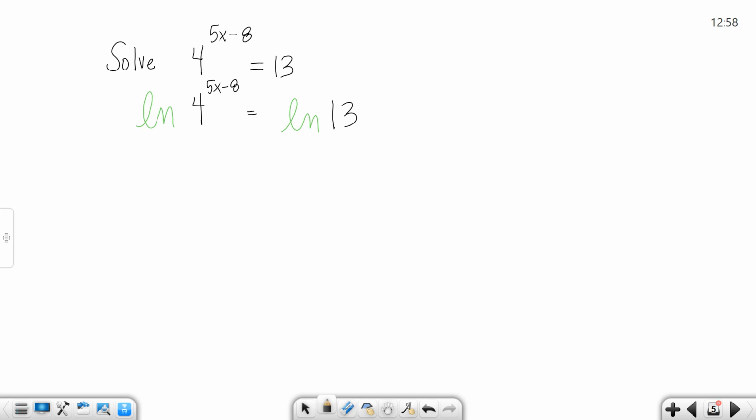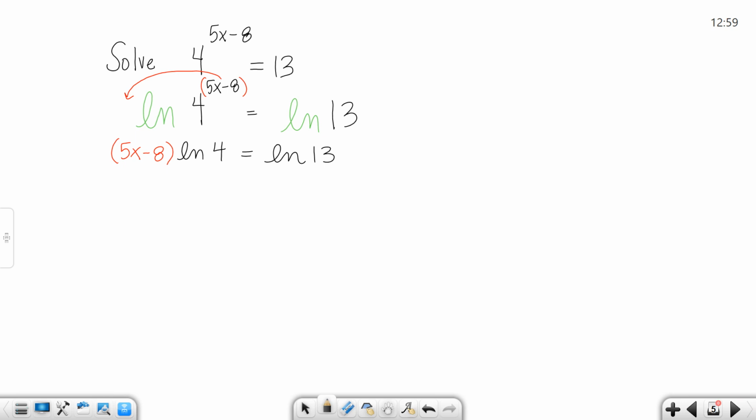Once you take the natural log of both sides, what you can do after that is use your exponent rules, and that main one there is the power rule. We can bring this power out in front. So 5x minus 8 comes out of the exponent position and goes down on the regular playing field. So now you just have one equation that's straight across. Now we have to solve this equation for x. We want x on a side by itself, and the easiest way to work it in the calculator is to get rid of the natural log first.